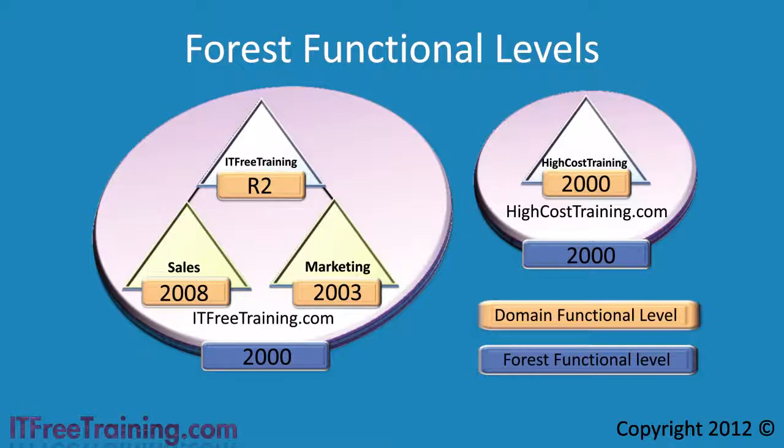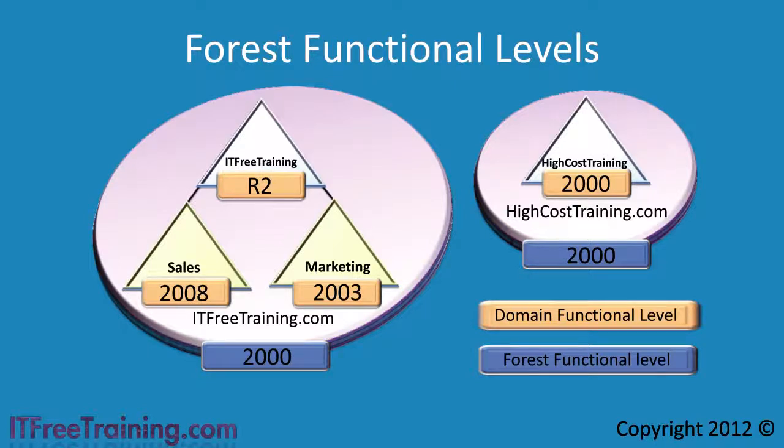There is also another forest called High Cost Training with one domain. They did not put the money into upgrading their technology, so they are still at a domain functional level of Windows 2000. So now you have two forests. Both forests are currently at Windows Server 2000 forest functional level.